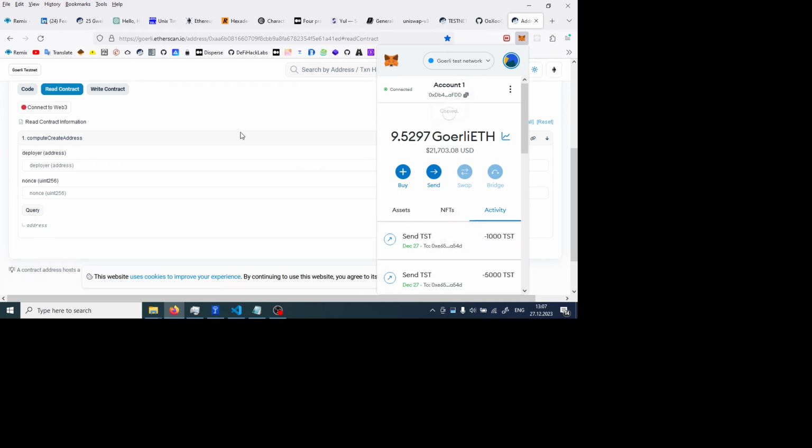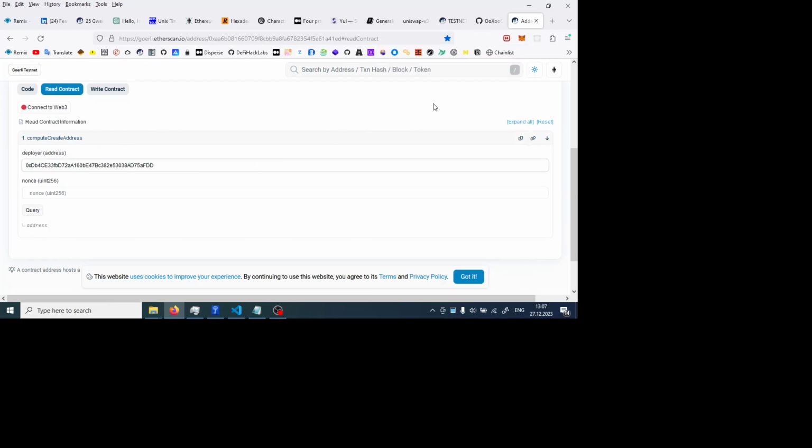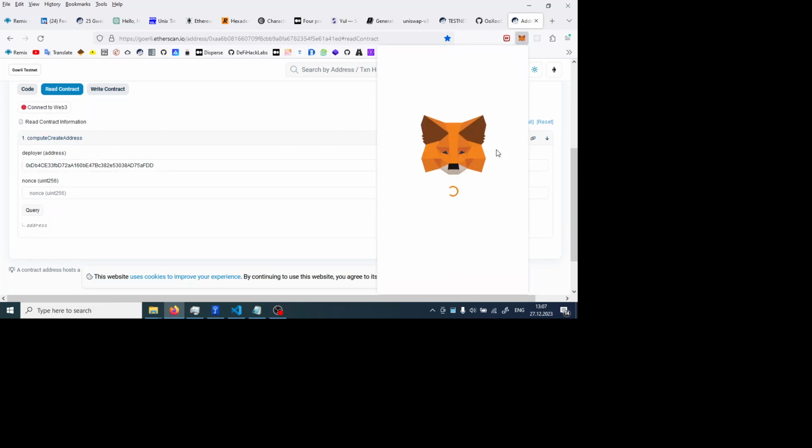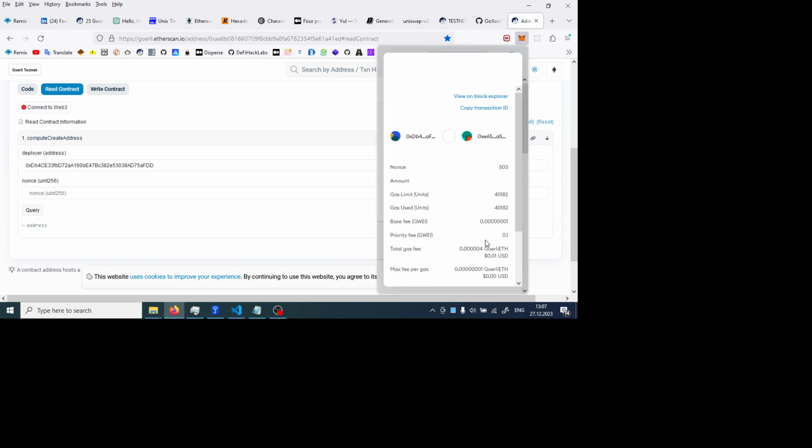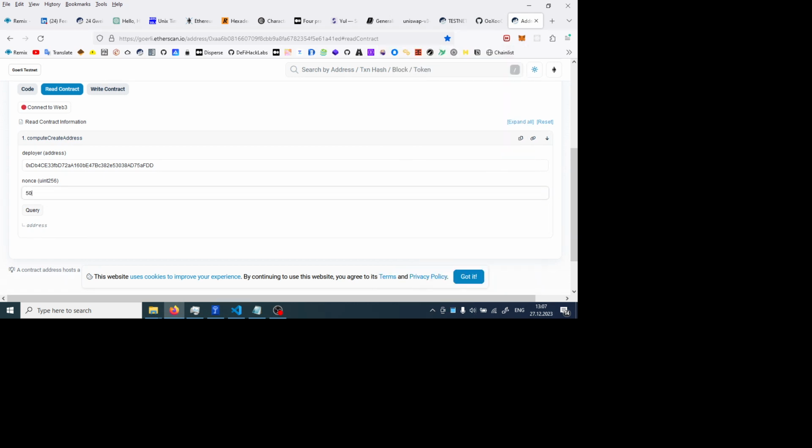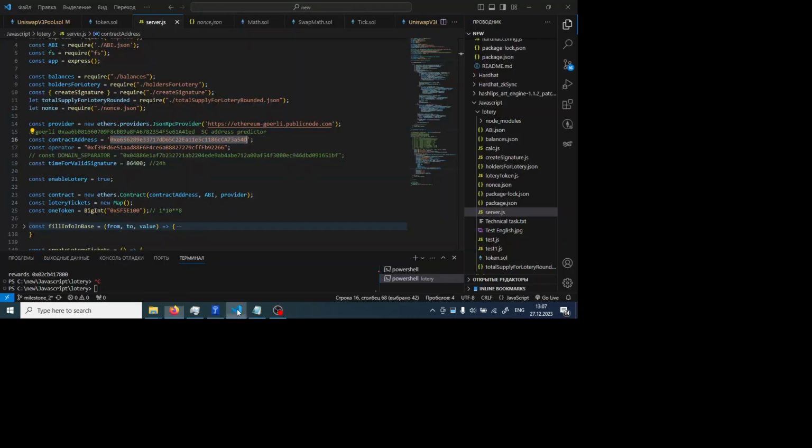I choose my address, paste it here, and I need nonce 504, the next nonce, and I have the address of the next smart contract which I will deploy from my address.